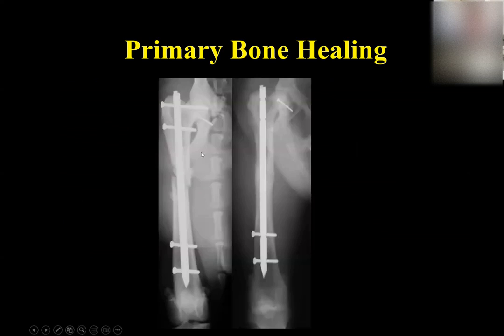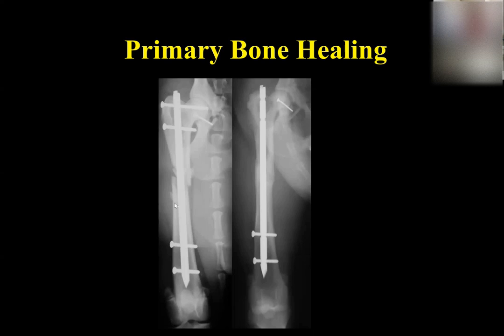Here's an example of primary bone healing. This is a fracture. You can see it's mildly comminuted in the mid diaphyseal portion of this femur. This is a device that is used surgically called an interlocking nail. It's different than just putting a Steinmann pin down the middle of the marrow cavity. That nail actually has screw holes here, here, here, and here. So we put the pin down the middle of the marrow cavity and then we secure it with two bolts up here, two bolts down in here, and that will prevent those fracture fragments from moving around.